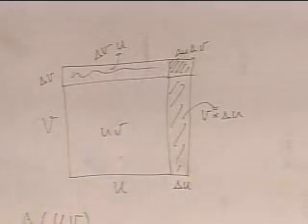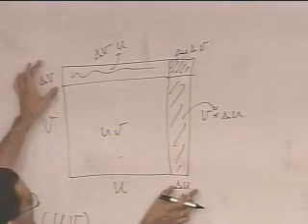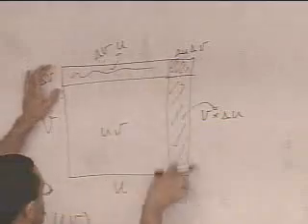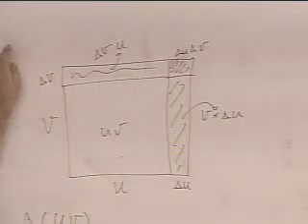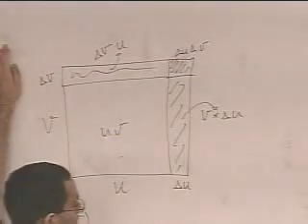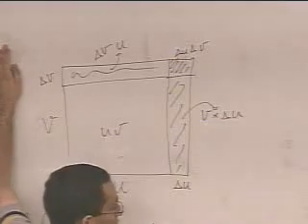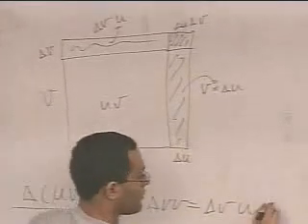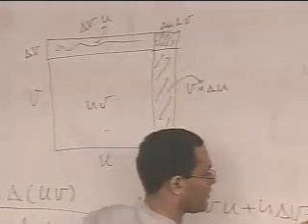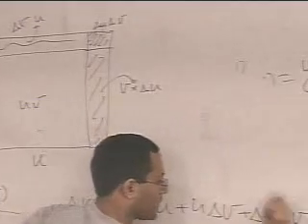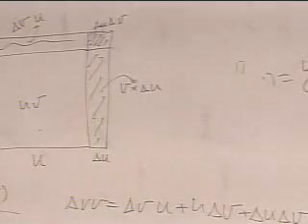Now, if we change x a little, this guy changes a little, so this is delta uv, the part that we're looking at. Delta uv would be nothing more than delta v multiplied by u plus v multiplied by delta u plus delta u delta v. Now we want its ratio over delta x.